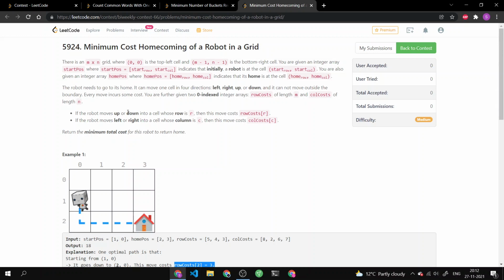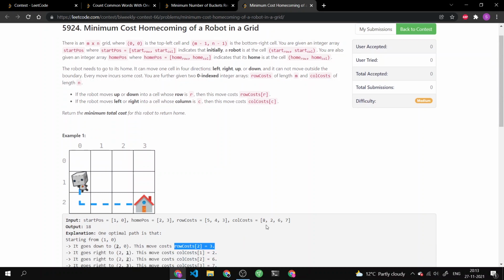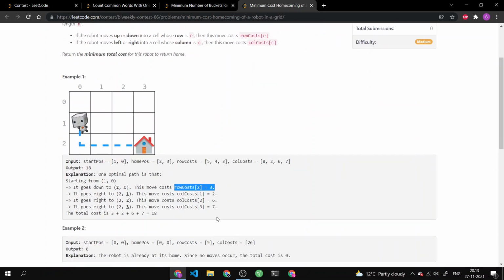Oh, I get it. Basically, if it is coming towards this row from up, the cost over here is 3. But if it was coming from right to this particular cell, the cost was 8, right? Because the 0 is over here. Okay, 0 1 2 3 4, okay.